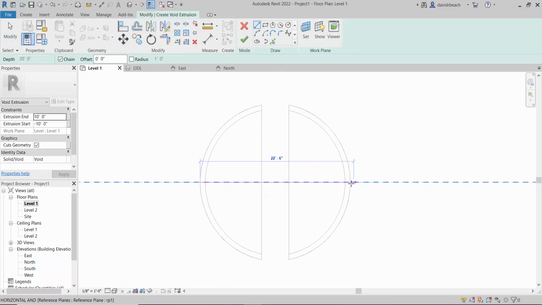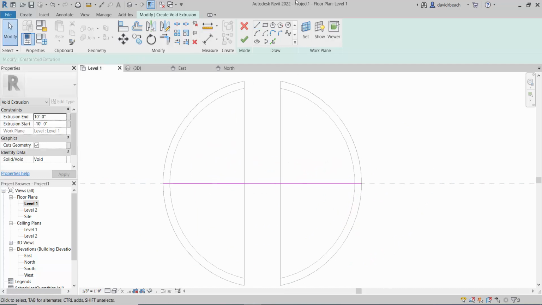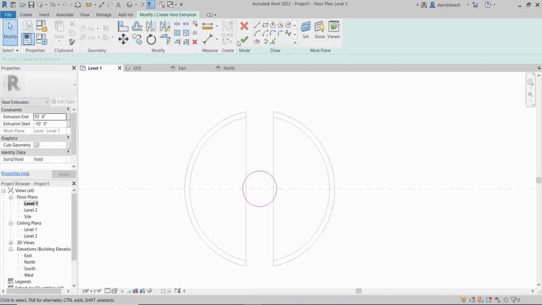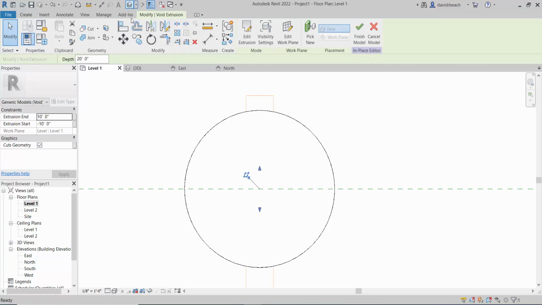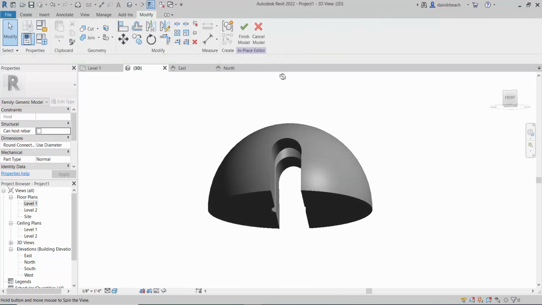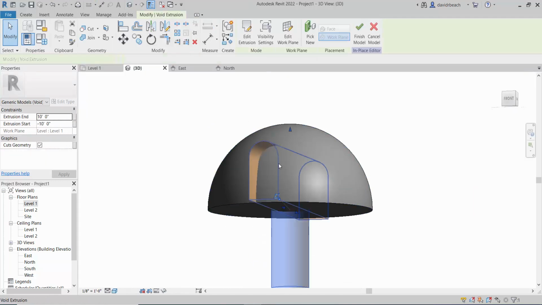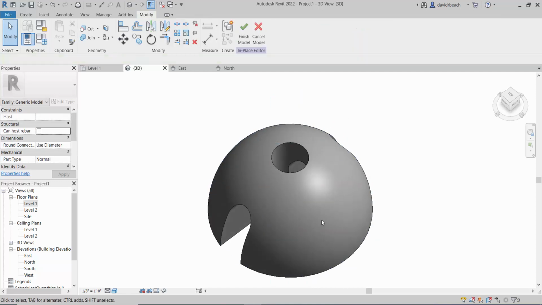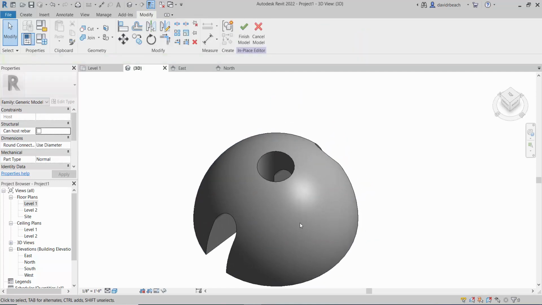Okay, we want to find the center line of this guy again. And let's make a nice big opening at the top. Okay? You're sounding more and more skeptical as I go along. Right? So there's this dude. There's that. Right? So now you've got an oculus. So you're going to have to design something to fit over the top of it, custom. Right? Unless you want rain to come in the middle.